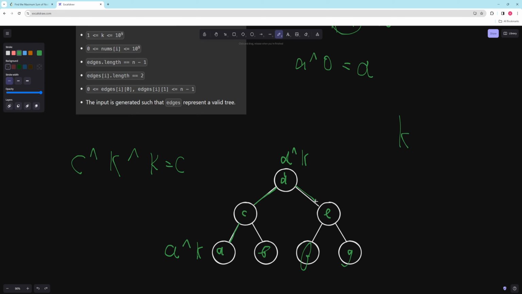Now let's say we take this edge. So now this number will have this operation performed on it, which will go back to just the normal value of D. And now this will be E XOR K. So you can kind of see, if we choose to go down a path, nodes that we visit twice in a path, anytime we do this operation more than once, it'll just go back to its original state.